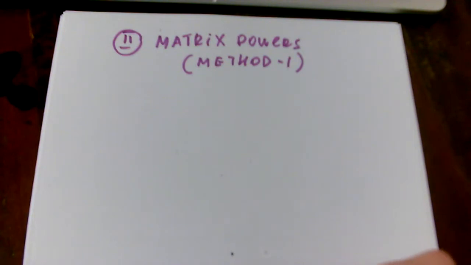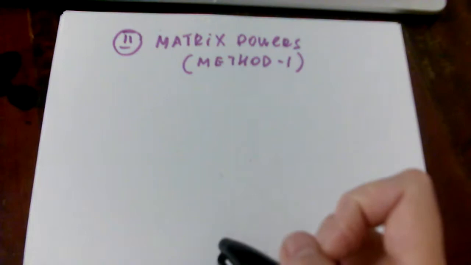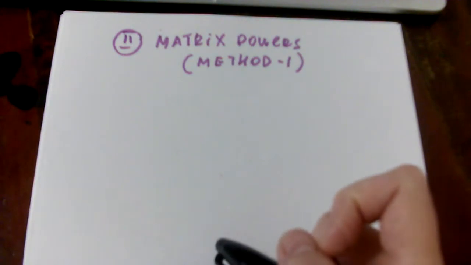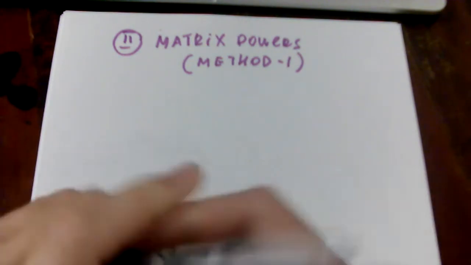But if you are asked to find the matrix A to the power of 100, of course you will say, no, thank you, I'm not going to do this because I don't fancy multiplying a matrix 20 times in a row, or 100 times in a row. There should be some nice method, some nice formula or algorithm or something.